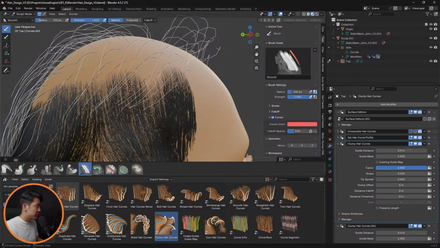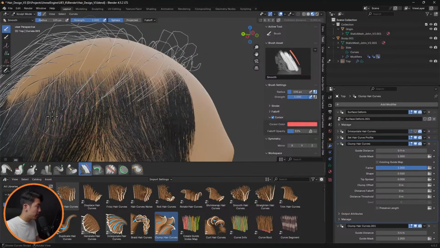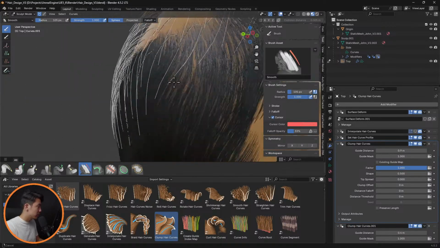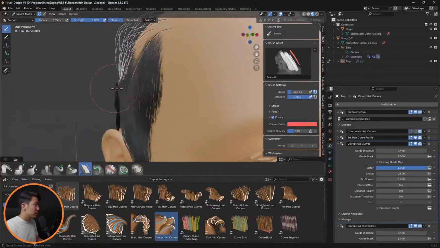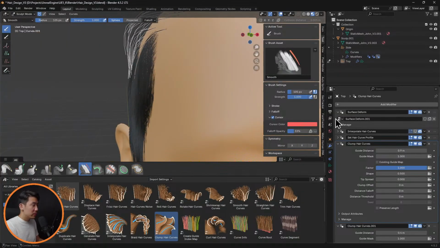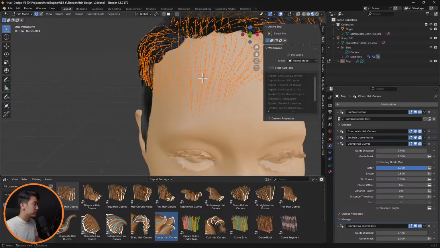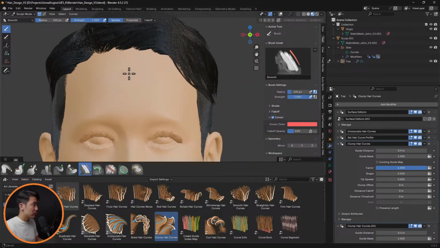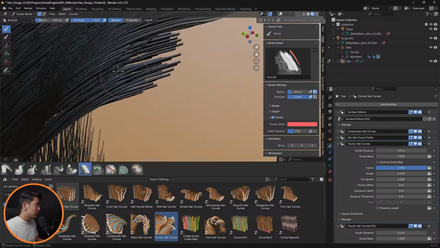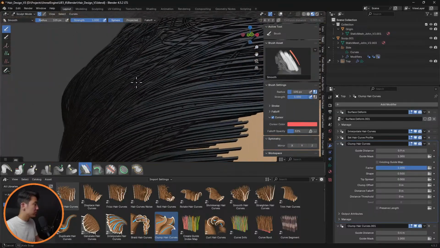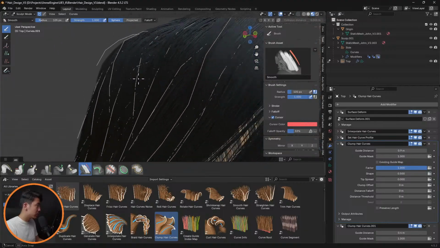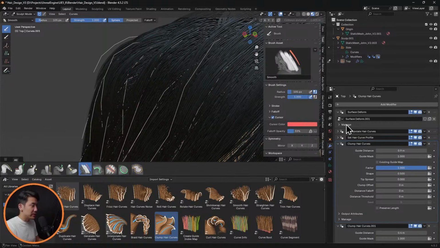Let's try smoothing it out, especially the tips. I think it's related to this one.